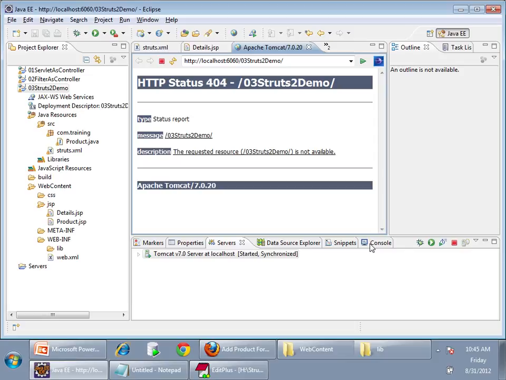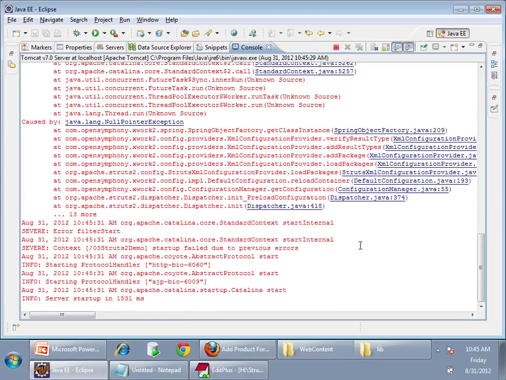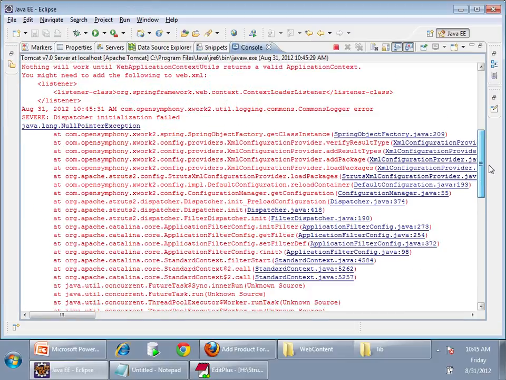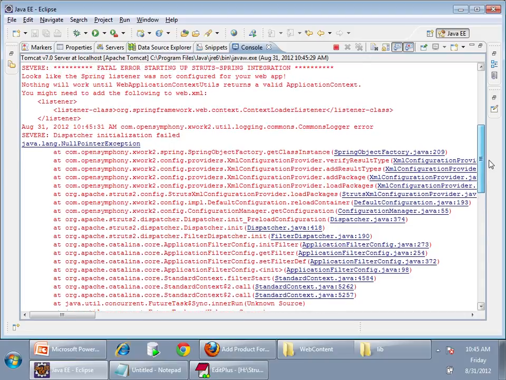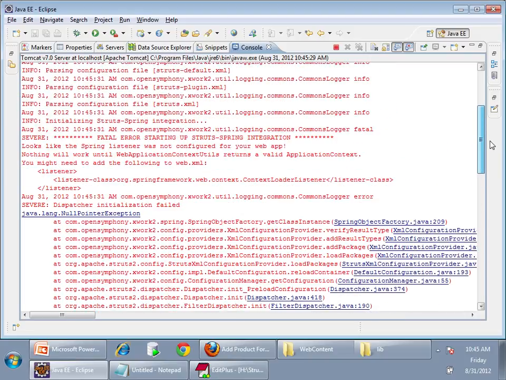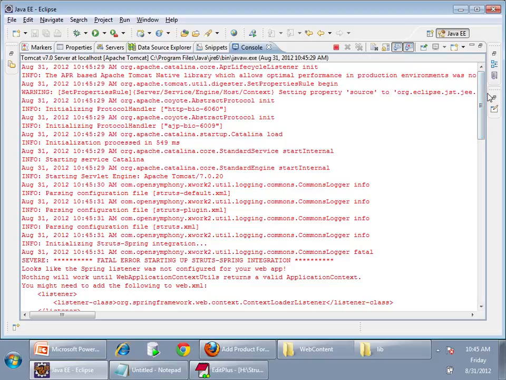Okay, any exceptions here? Got an exception, what is it? Null pointer exception. Oh, it is integrating Struts with Spring by default, the Spring framework, which we will see later. It's possible to integrate Struts and Spring. As Spring jars are also already present there, by default it's trying to integrate Spring with Struts.